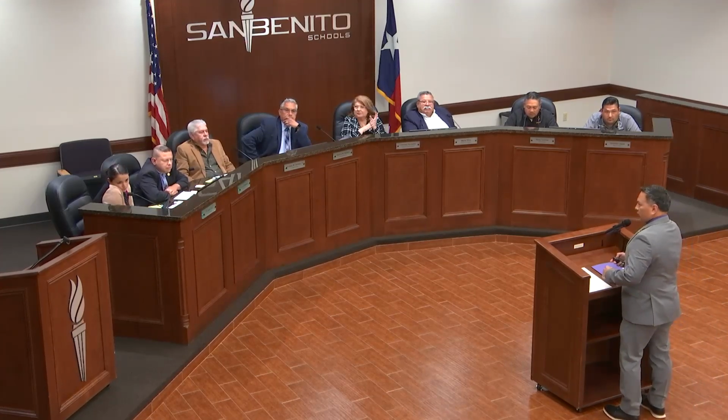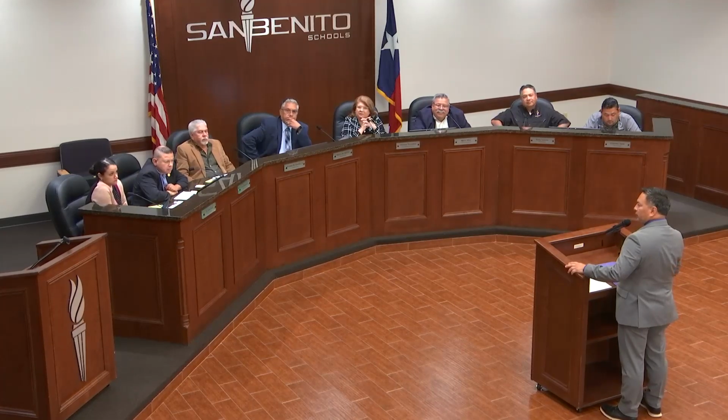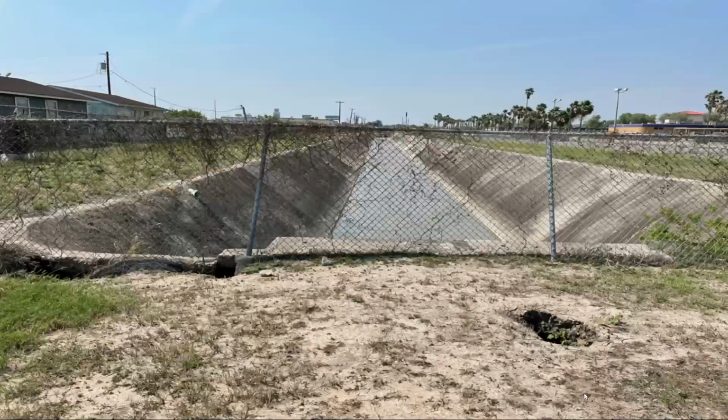You want GPS coordinates? So in looking at this, this is the fence line that I'm talking about. Unbeknownst to me, as I was asking questions, he informed me that we actually have an agreement that was signed between the school district and Cameron County Drainage District, sometime back in 2007. According to the agreement, it is extensive. I handed one to Ms. Servillon and I sent her an email of this, but it says that we are in control of the centerpiece.